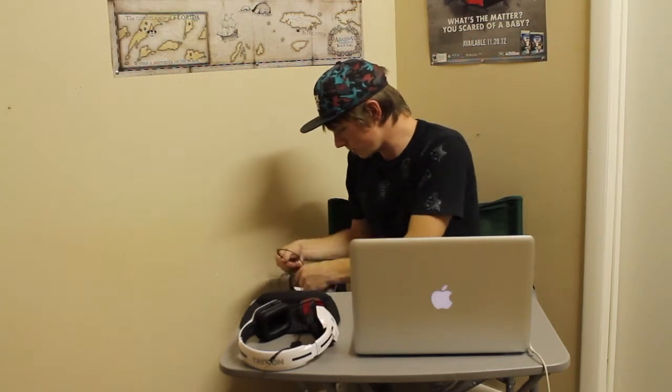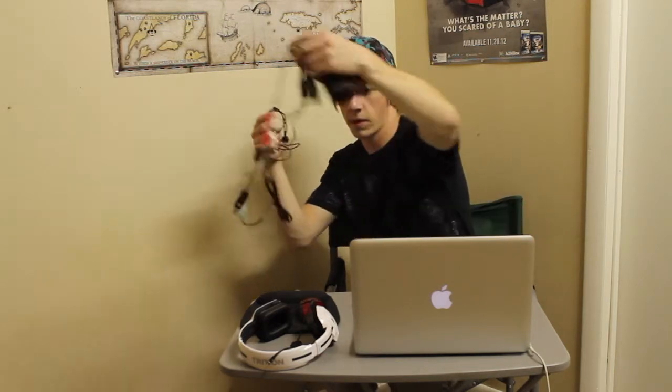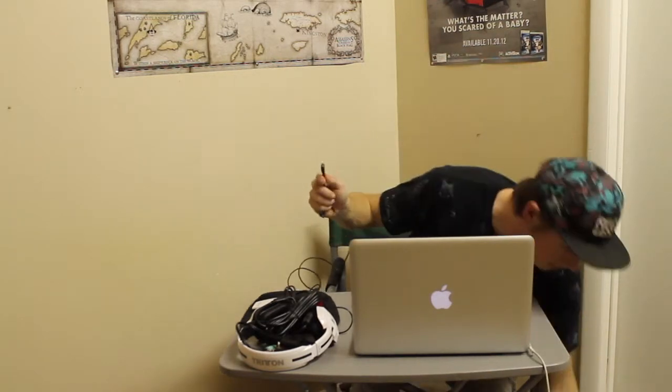Now, onto the actual mic part of the headset. We have two different cables, and I don't know why they did this, but it's pretty nice on their part. Let me put this up real quick. Okay, so you have a 3.5mm jack on one end, which I am going to assume goes here. Okay, and then the other end goes into the bottom of your Xbox controller. Now they gave two of these in the packaging when you buy them brand new. I don't know why they did two different ones, but it is pretty nice.